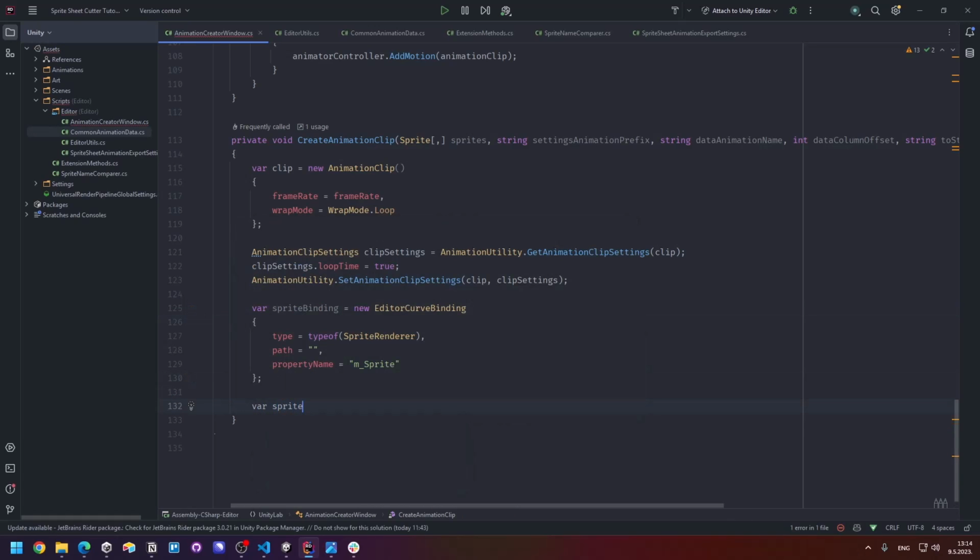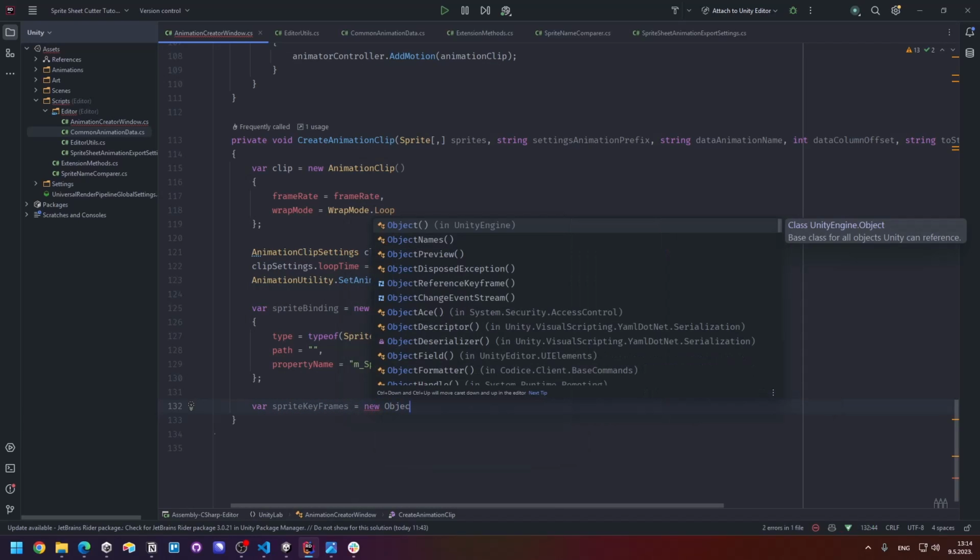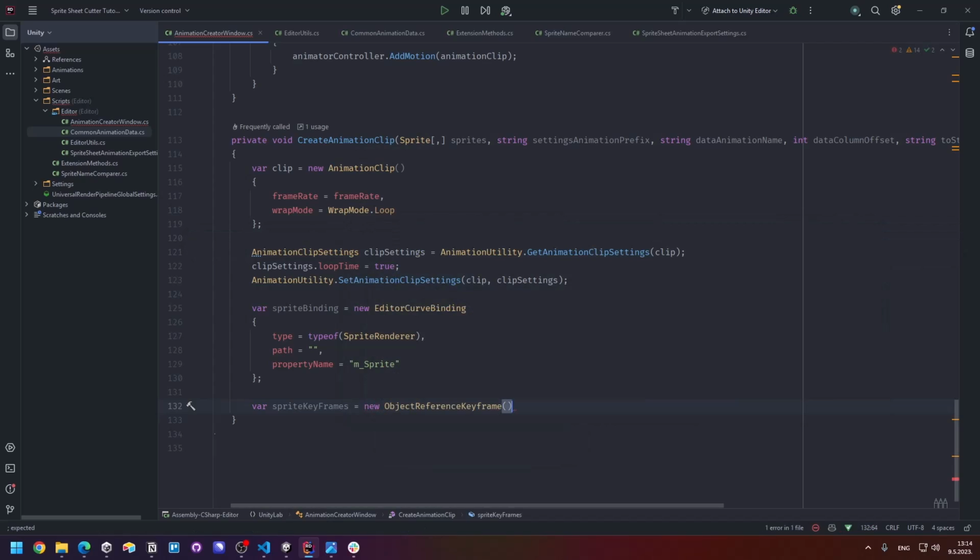Next, let's create spriteKeyframes. That's going to be new ObjectReferenceKeyframe of length.